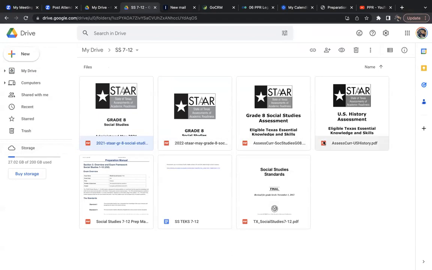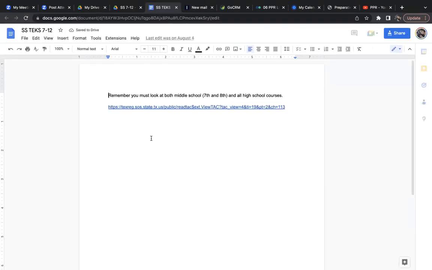So what I have for you are some assessments that the students themselves, the STAAR is the students' assessment of their knowledge and skills that have been dictated in the TEKS. So that's this document here. And you have to remember that for your content area, you are going to be looking at 7th and 8th grade, which are in the middle school section, and then also at those high school courses as well.